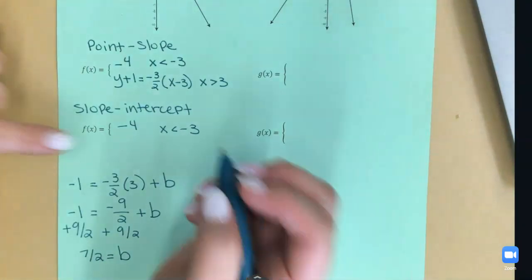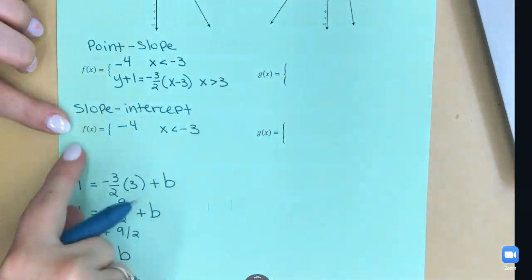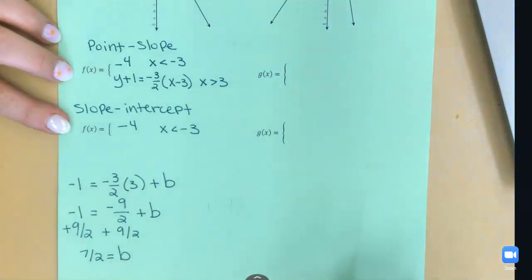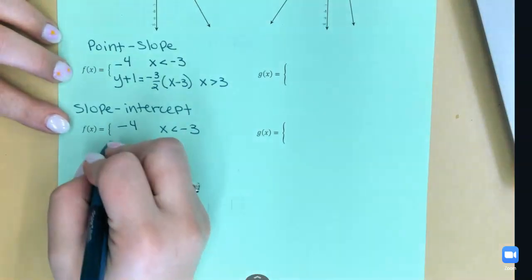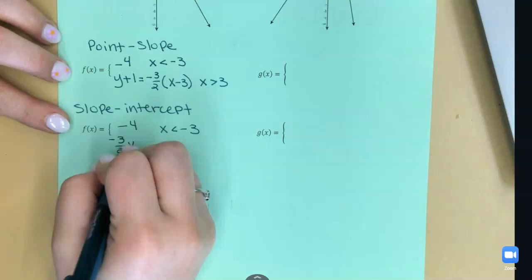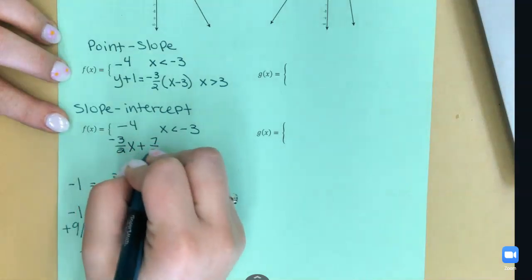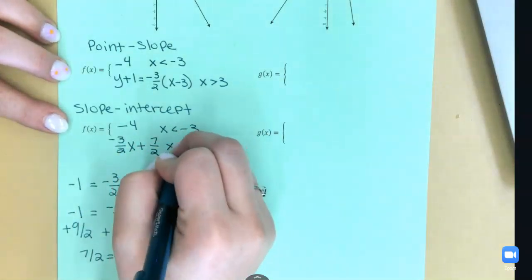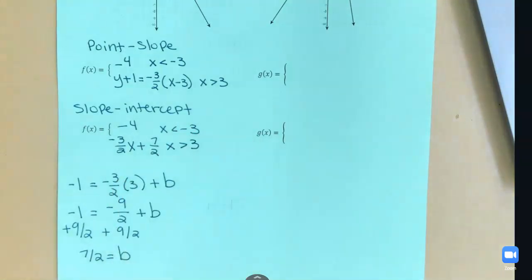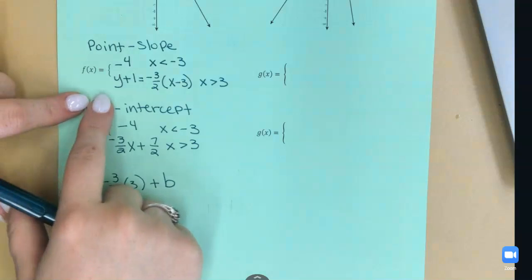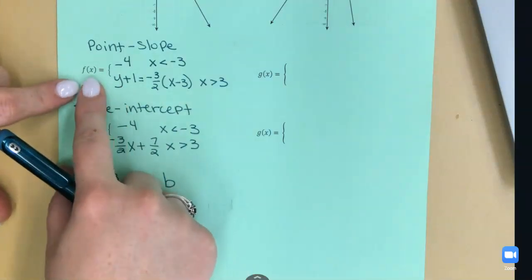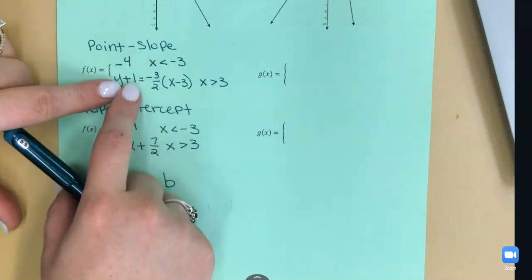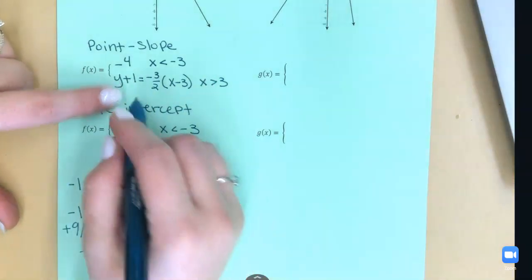So the equation there would be, again, f of x, which implies y, equals my slope, -3 over 2 x plus 7 over 2, and that domain doesn't change. That's when x is greater than 3. Now, the mistake Ms. Chardaway just realized she made up here is, this is our point slope form, but because we're saying f of x equals, what we need to do is get everything moved over to one side.